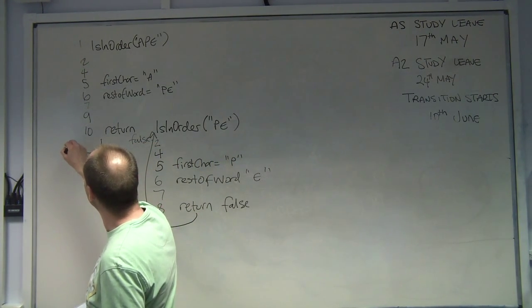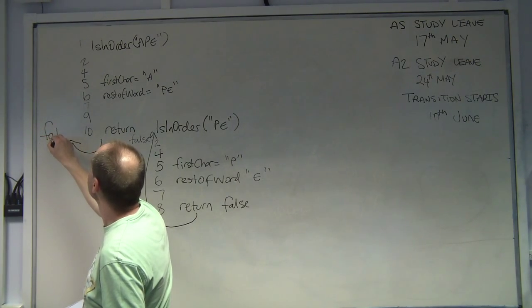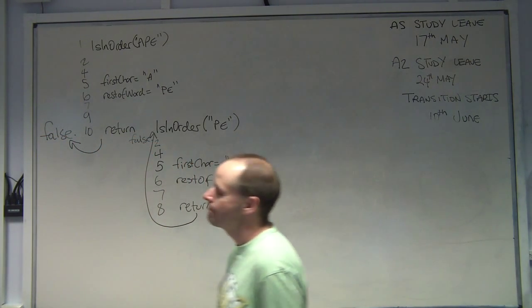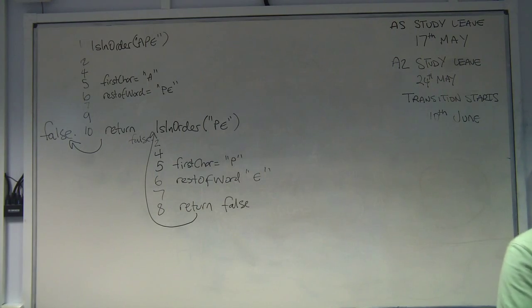That's now got its value to return, so it's going to finish. So it's going to return the answer false, and that's it. And that's how you have to go through the recursions. They'll never give you anything that involves going more than two or three function calls in. Otherwise you're going to run out of paper. Any questions about that? They are straightforward. That was actually quite a few marks as well, six marks.